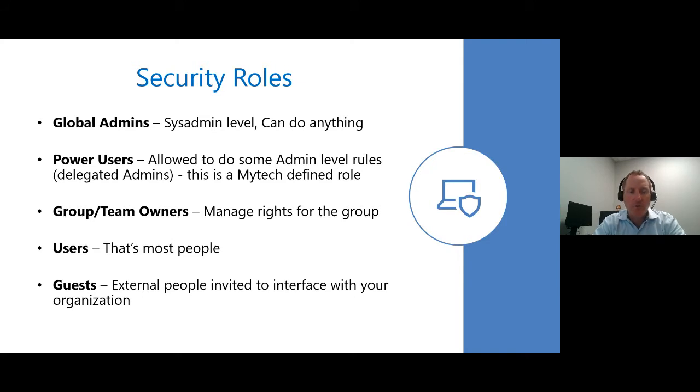So then down to group or team owners, these are maybe department heads or department managers. So let's say, for instance, the marketing team is collaborating on an event and they want to be able to collaborate with an external partner. The power user would help consult on the structure that would make sense. The global admin would actually set the initial permissions, but the power user would then be able to enable one of the marketing team members to be a team owner or the group owner, which means that they can then add the guest access as appropriate. They want to work with A, B, or C people, and they can then manage it from there.